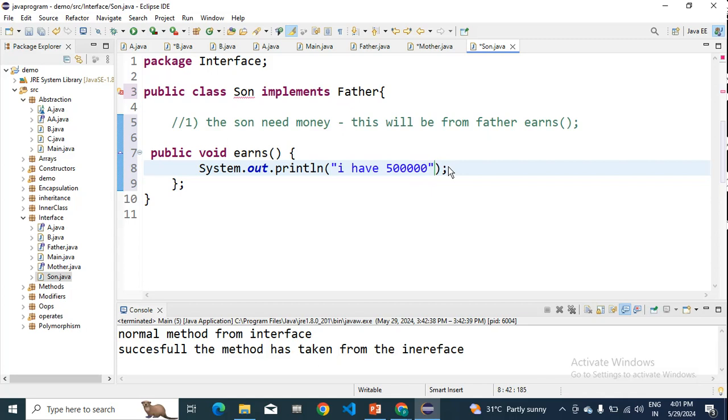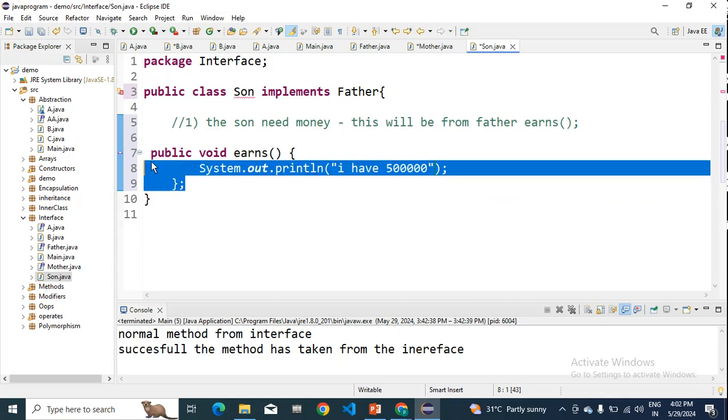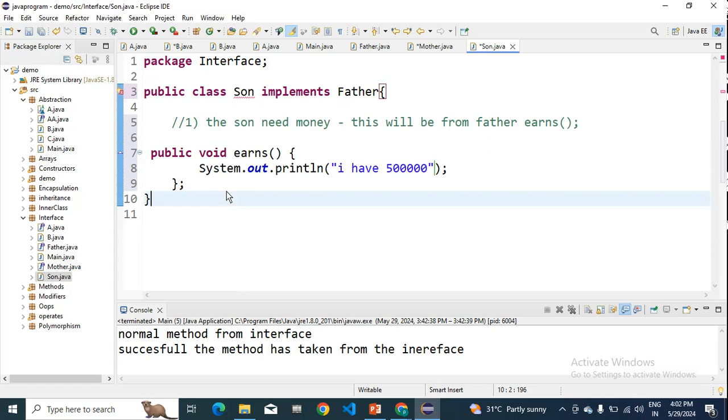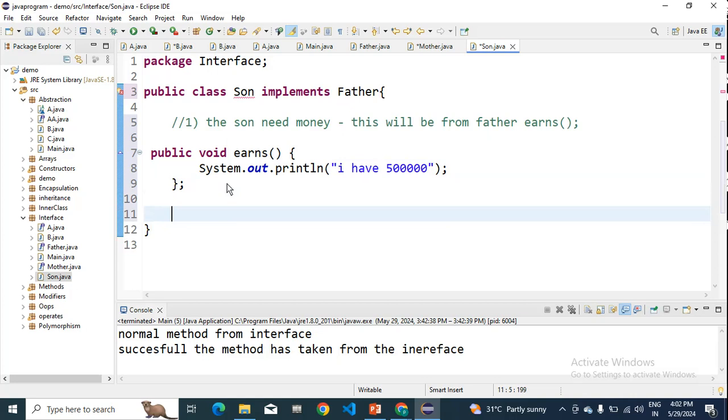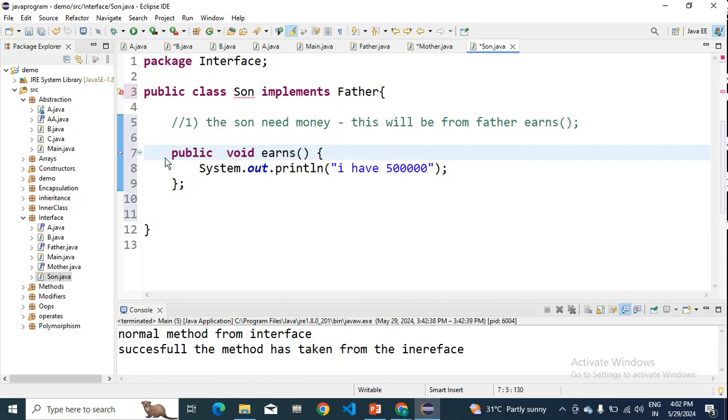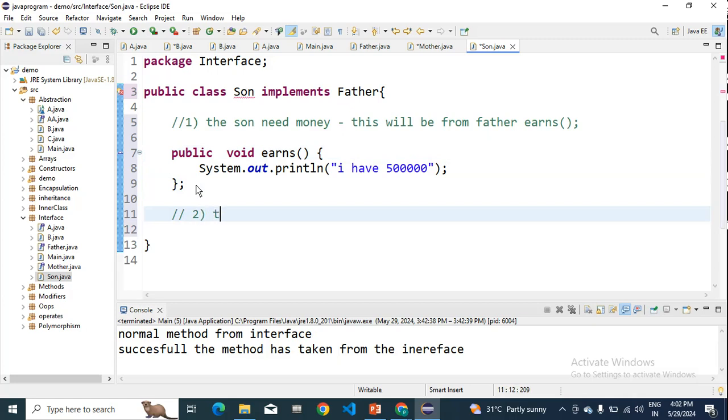Okay, and the next thing is the same, I'll be even learning something from mother. So I'll be spending. Okay, usually mothers spend, right? So for that what I'll take, the second thing, the money is, so I want to spend some money, spend money.